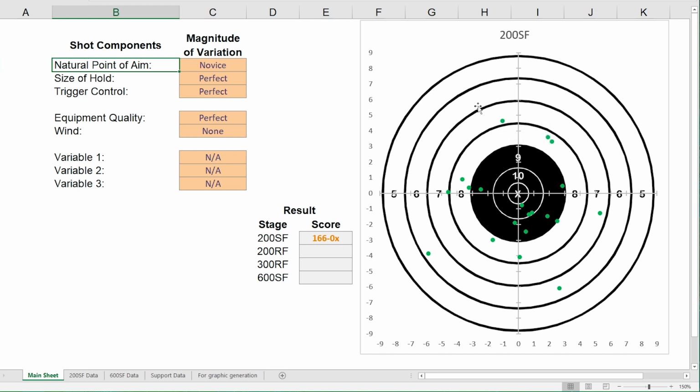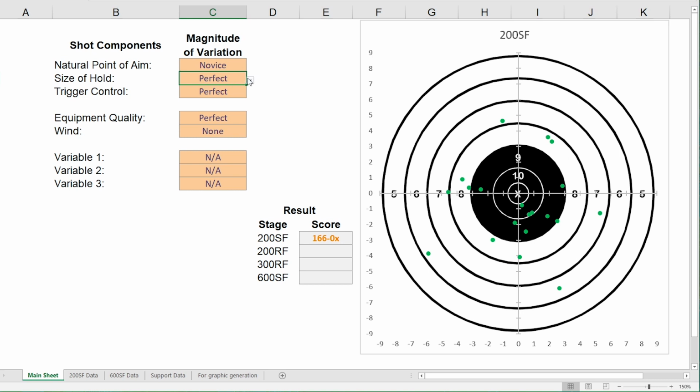And so that hold, if the statistical size of the hold of 3 standard deviations, left, right, up, down, might be, say, this big, which means that decision point from that hold might be here, or here, or here, or somewhere, but centered on this. And then that hold point will be the starting point for the variation in trigger control, and so on.